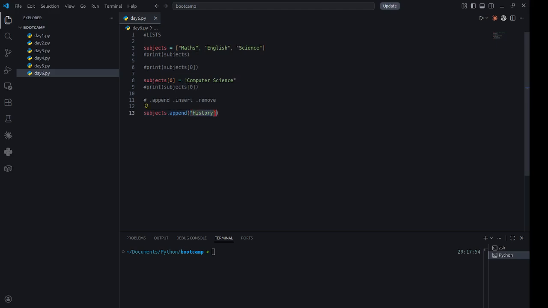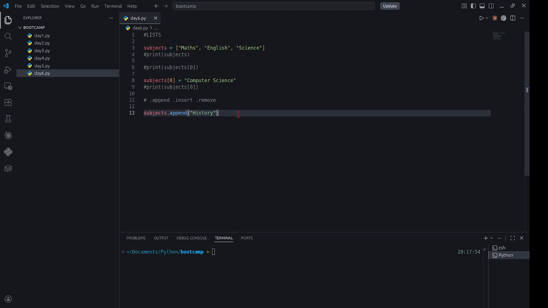It can be an integer, a boolean, or whatever you are adding. Inside the brackets, that's where you add the new value.